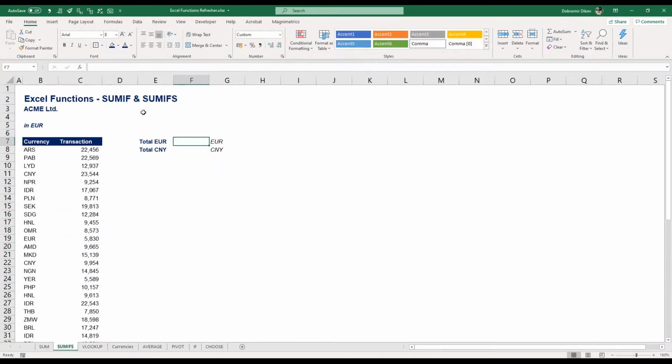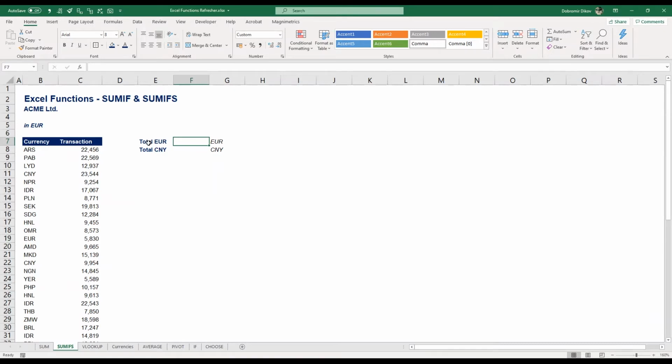Next one is SUMIF and SUMIFs. Those are both conditional summing, and SUMIF is a bit weird because you have to switch between different sheets more times if you want to sum from different sheets, but therefore we always pretty much use SUMIFs.